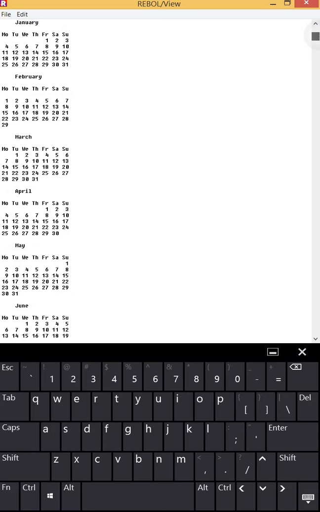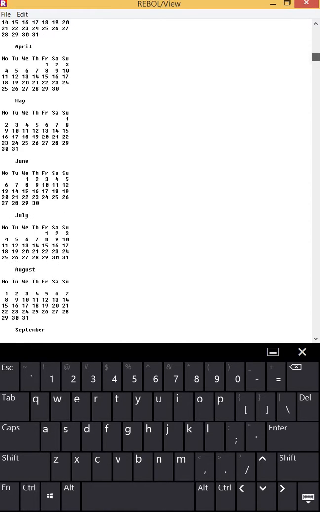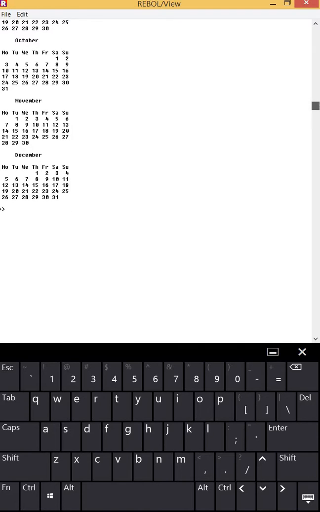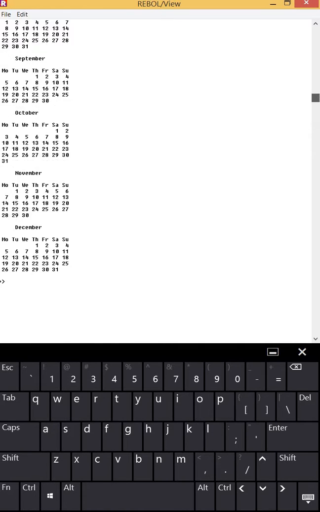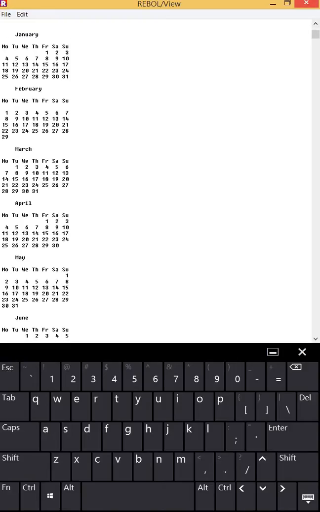In February, you can see we have 29 days in February. And you can check this. You can check, for example, the day you were born, or just print out a nice calendar for the year to know what date you're on.